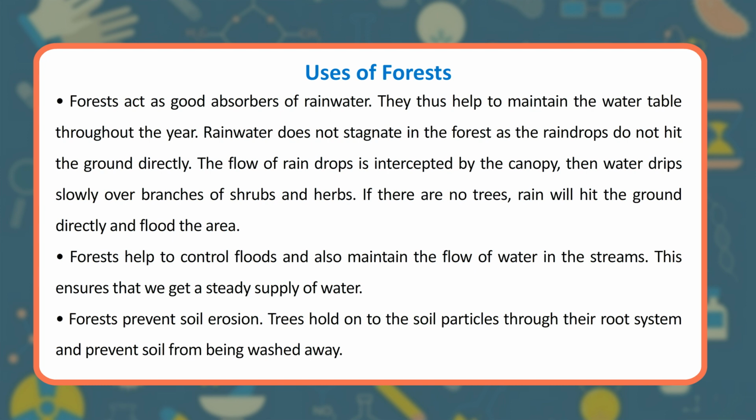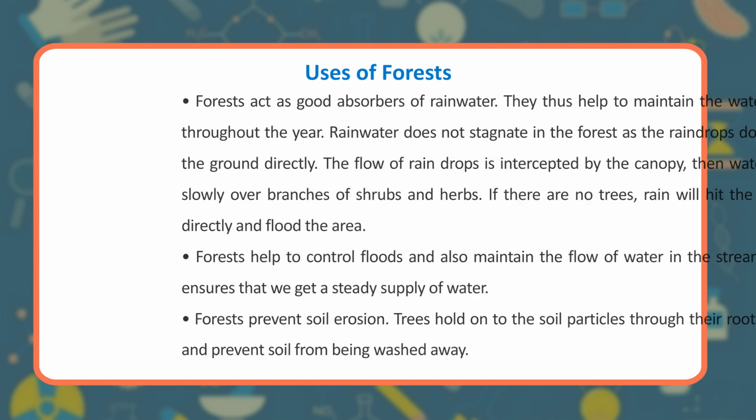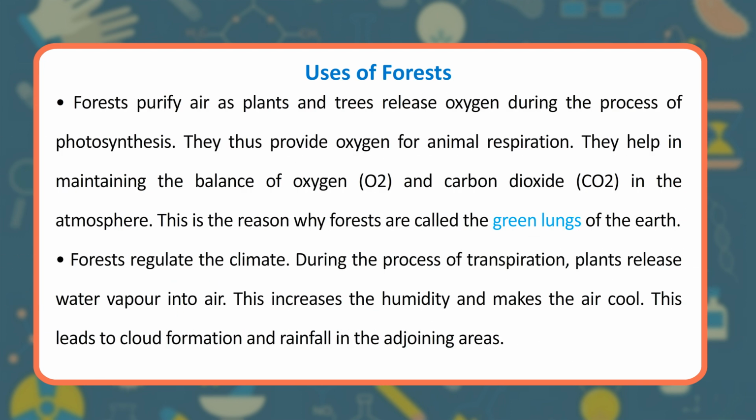Forests help to control floods and also maintain the flow of water in the streams. This ensures that we get a steady supply of water. Forests prevent soil erosion. Trees hold on to the soil particles through their root system and prevent soil from being washed away. Forests purify air as plants and trees release oxygen during the process of photosynthesis.